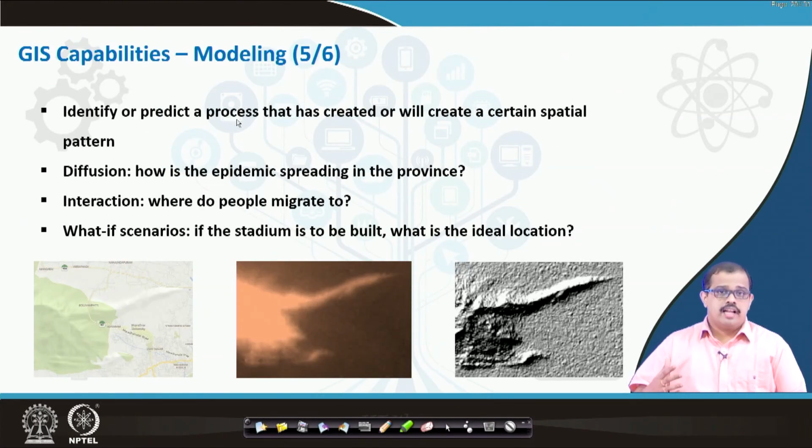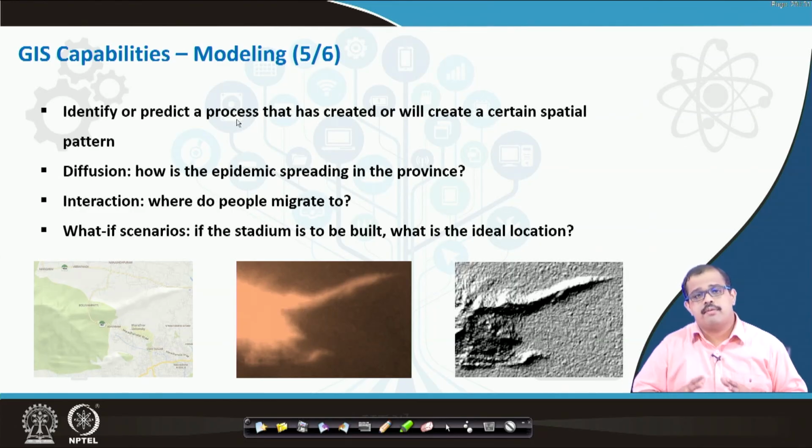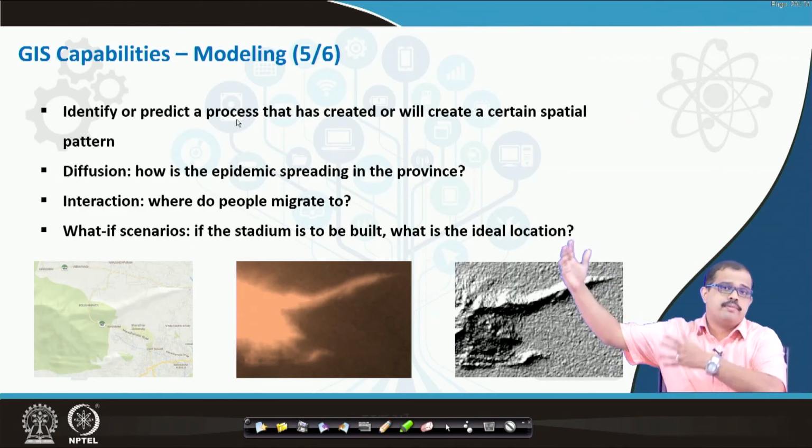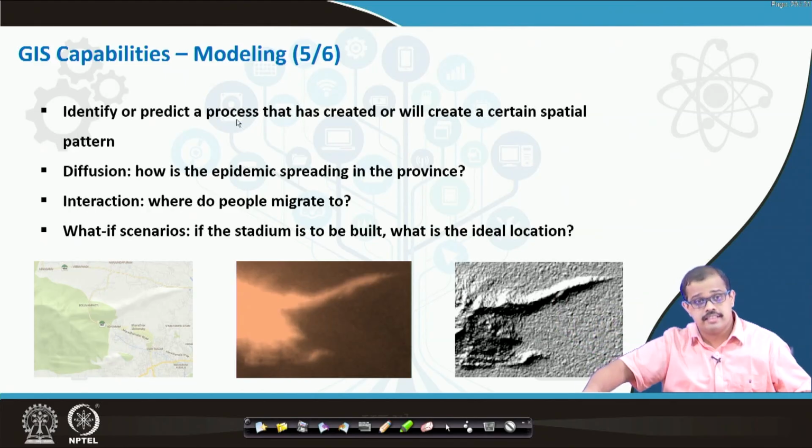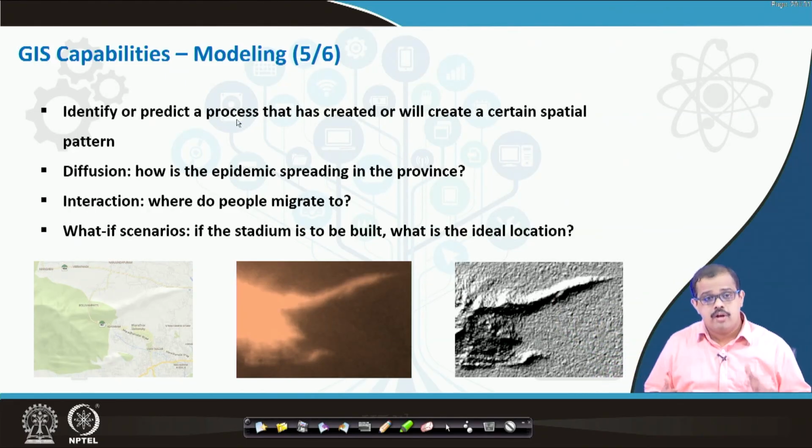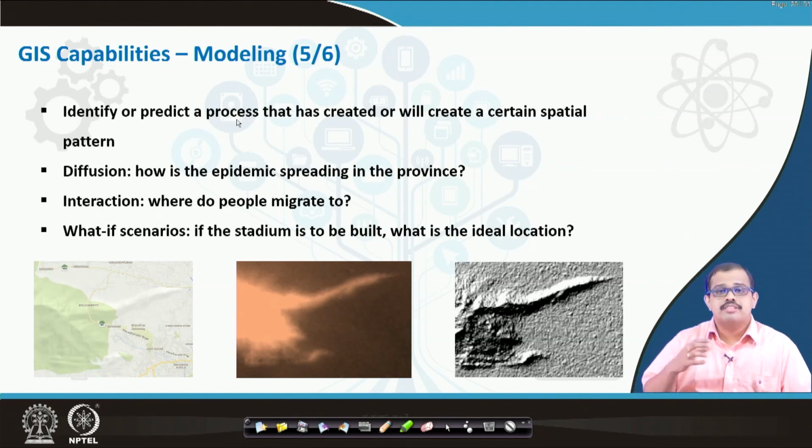Then the fifth capability of GIS is modeling. For example, if someone is looking at what-if scenarios, if urban growth happens at this rate, what may be the change, where the change may happen on the earth's surface, why the change is happening, what are the drivers. Such analysis can be done in the modeling capability.